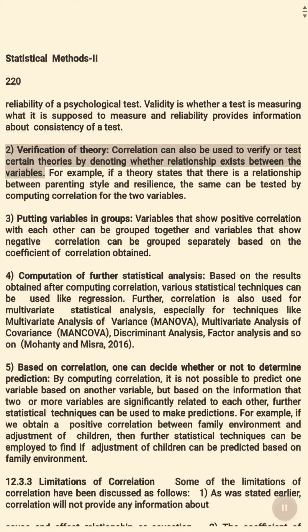2. Verification of theory. Correlation can also be used to verify or test certain theories by denoting whether a relationship exists between the variables. For example, if a theory states that there is a relationship between parenting style and resilience, the same can be tested by computing correlation for the two variables.